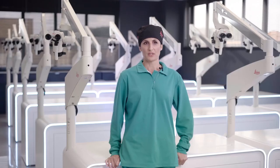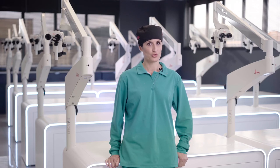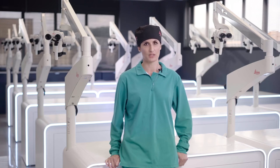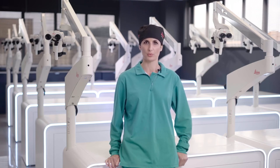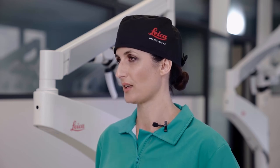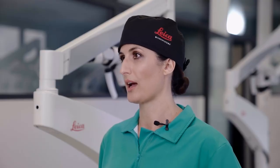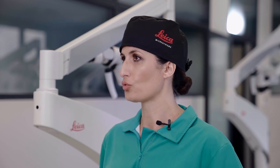In my opinion, dental education needs to step up a notch. The next generation cannot start into the profession without ever having handled a surgical microscope, without knowing how to operate a surgical microscope. Very often there is a misconception that the use of the microscope is complex and difficult to teach to students, but it is not. It is simply a matter of ensuring that young people, students, and therefore all university and non-university training courses, have the necessary tools and facilities to teach and practice the use of a surgical microscope.